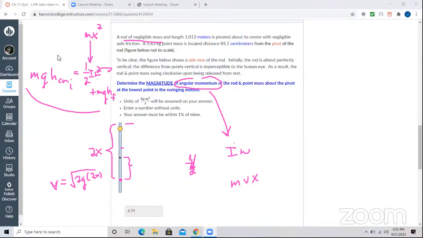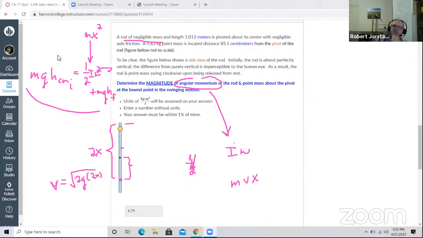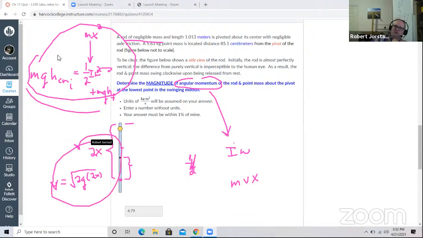Yeah, and now it makes sense, because what tripped me up in the problem originally is that I couldn't find a V or even seconds. So I was like, wait, what? Yeah, and so this thing's going to swing. And this is what we did in chapter 10 to do swinging motion with energy. Or you could literally just do simple translational because it was a point mass. I don't know if you remembered, I said only for cases where you have a massless rod with a point mass can you do this shortcut.